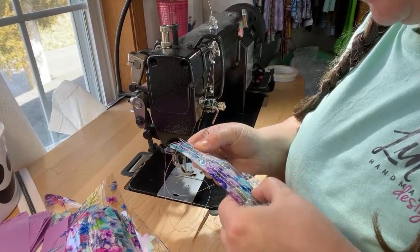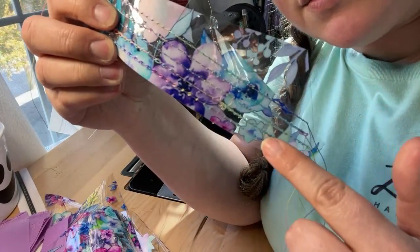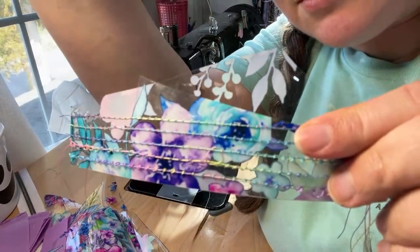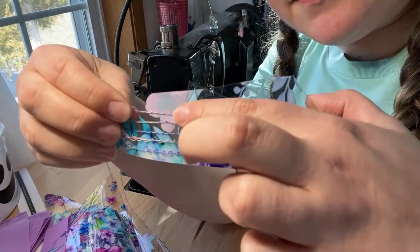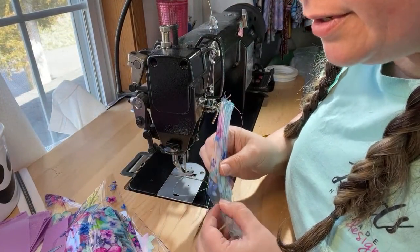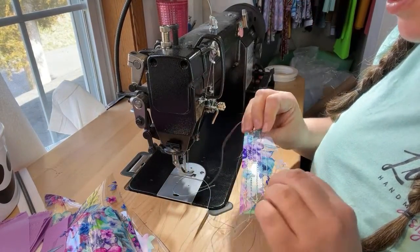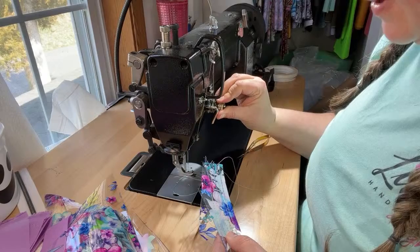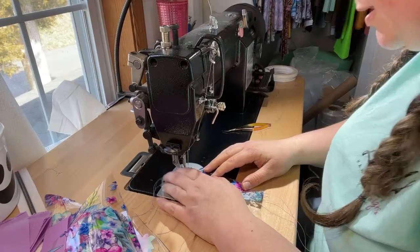I mean, you can still see, and I think for most people, when you're just doing two layers of this, you're still going to see the little, I don't know if you guys can see it here. So you can see this is where I was really loose. Let me turn the light there. You can still see a little bit. Yeah, the tension is way down. Like tight, way tight. I mean, that looks pretty good there. I might do a little bit more, like it's turned really tight.